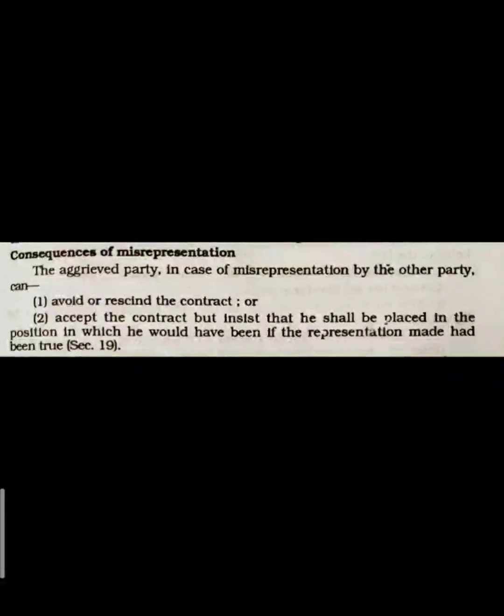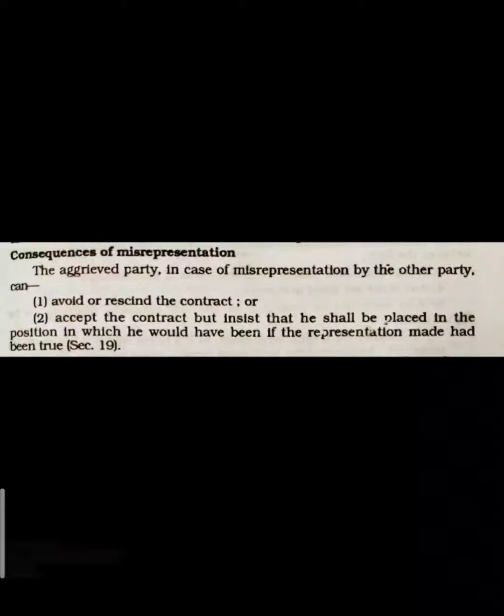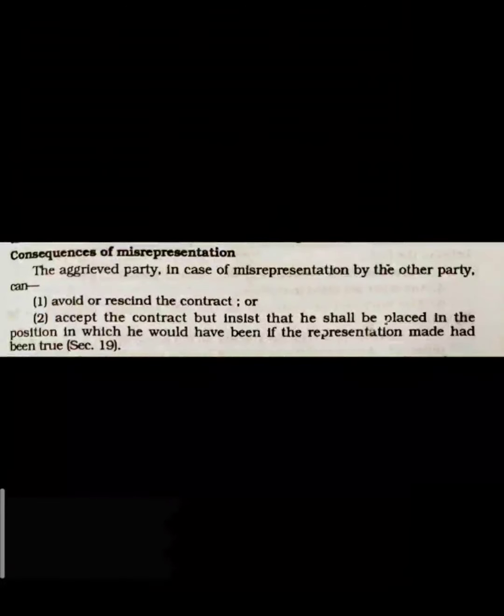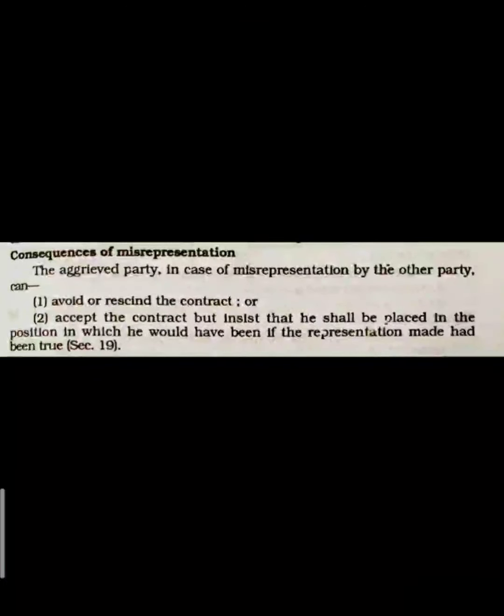Now, why in this video I gave so much stress on the difference between fraud and misrepresentation? Another major difference between them in terms of remedy is that in case of fraud, because there was an active intention to deceive, to cheat someone, there the party who was so deceived or on whom the fraud was committed has a right to go to the court and claim for additional damages, okay. When he avoids this contract, he can actually ask for additional damages. Why? Because there was an active intention to cheat him.